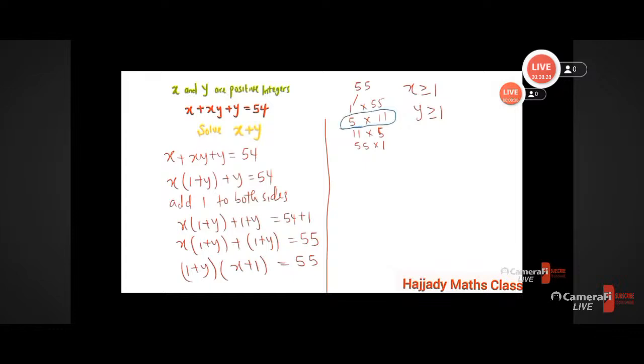These are the two conditions that satisfy this, because in this case now, our x is not greater than 1, and here my y is not greater than 1. So we are considering these two conditions. So now, solving further here, I can have that my x plus 1 is equal, this is when we have this to be 5, and also my y plus 1 is also equals to 11. This is the first condition.